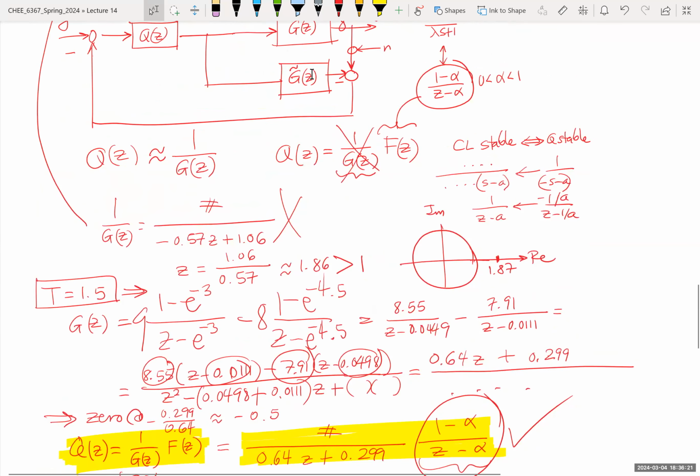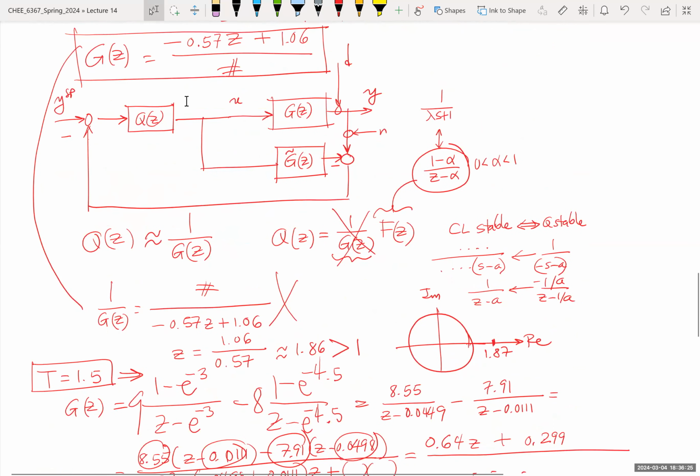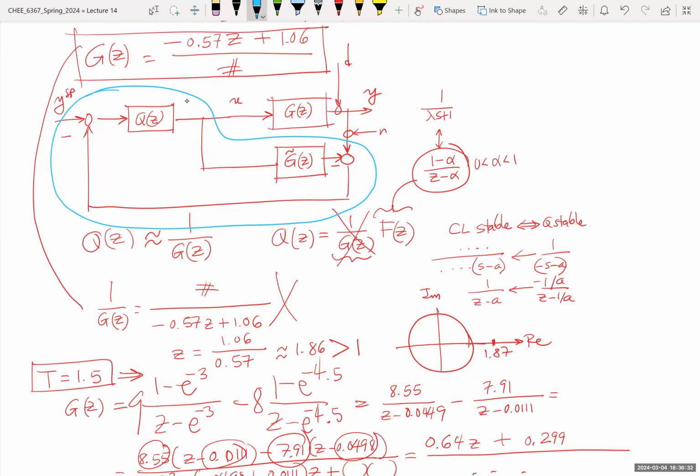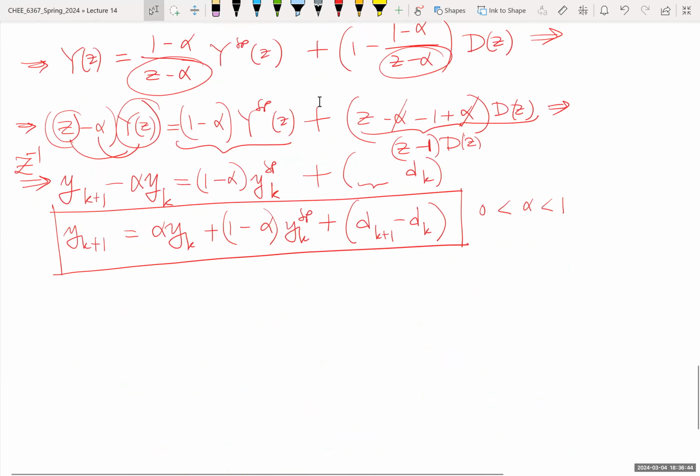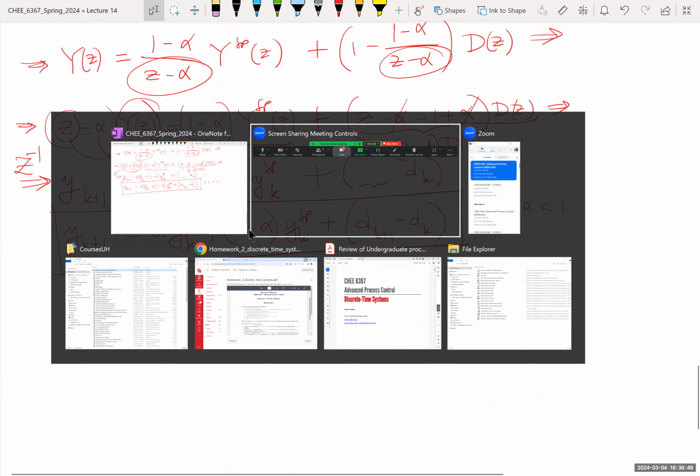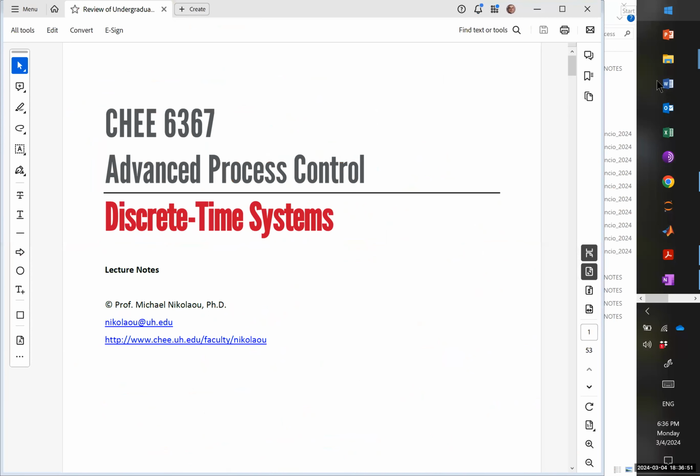We know G of z already, so if we put all this together in our computer, and as we've said several times, this is all this is, our computer. It takes measurements, it takes set points, produces commands. If I put all that there, the closed loop will behave nicely according to this. Well, let's simulate this on Excel.